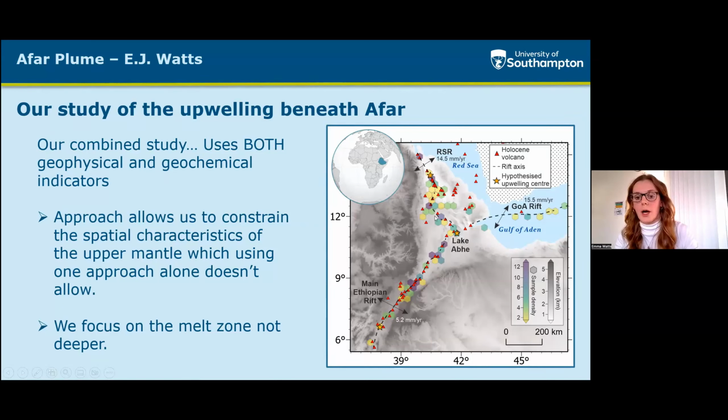So the darker, more purple the hexagons are here, this hex plot indicates a higher amount of samples, but we've got a pretty good spread across a lot of these rifts. And this is a combination of our new data, over 100 new data points, as well as previously published data in the region. So we're combining all the information we can to have this best output.